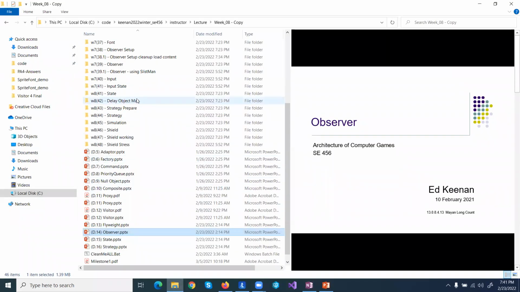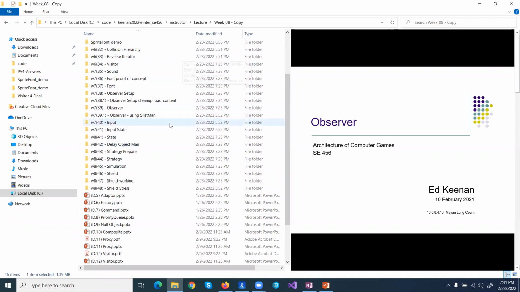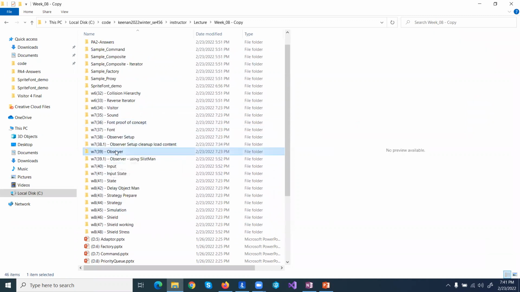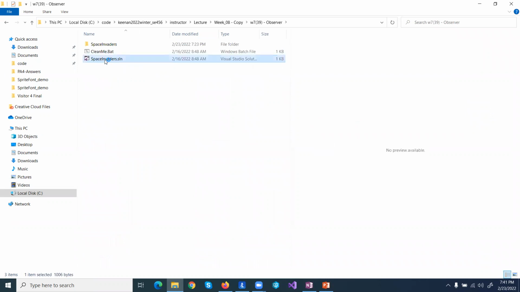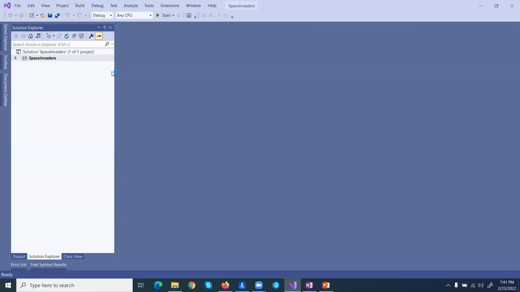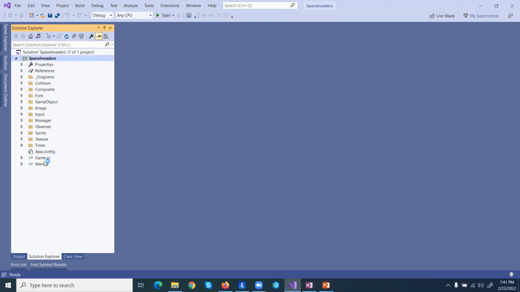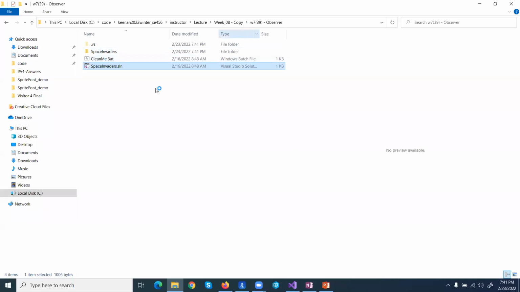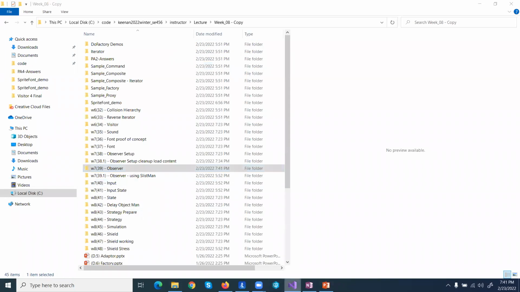All right, so, okay, observer. So what I'm going to do is modify. Remember I said before, I tend to use a couple things at once.